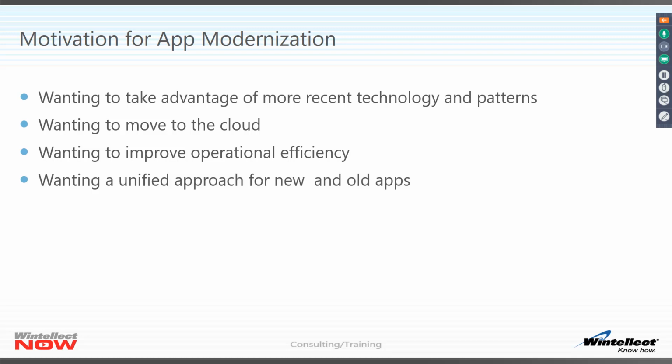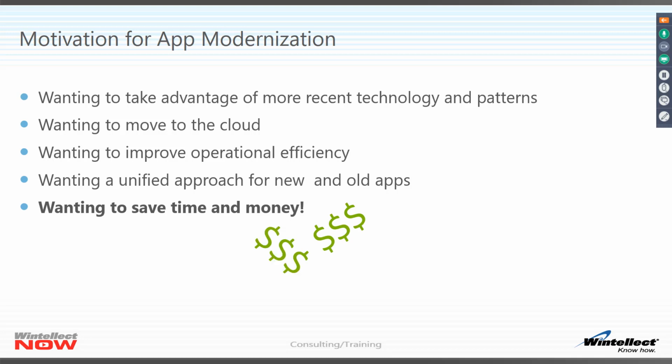Also, as I mentioned, one might want to unify new and old apps, or use the same tools for both deploying your new apps and your old apps. And mostly, you might want to save money and save time. That is one of the biggest motivators for doing any kind of app modernization: to get off your big iron servers and go to something that is going to be a lot more lean and ultimately save you a lot of time and money in the long run. So that's our biggest driver behind all these things that we've already mentioned up to this point.